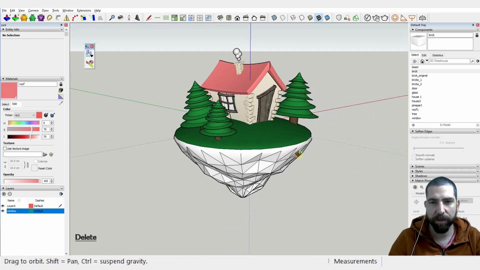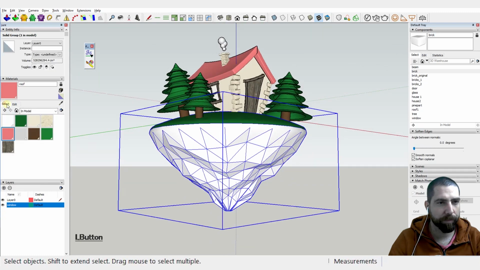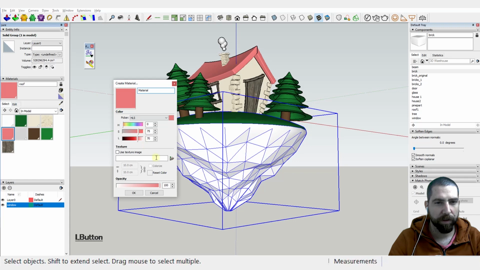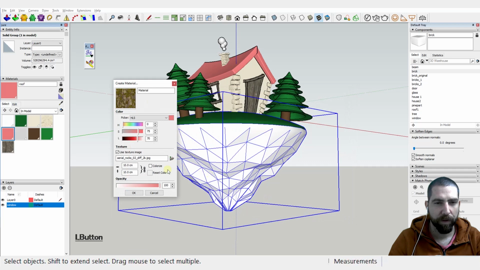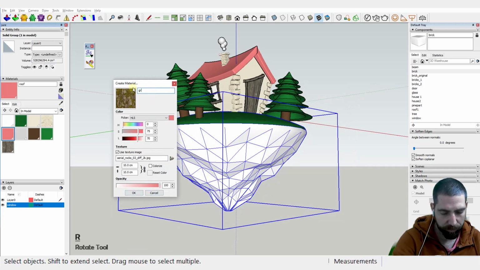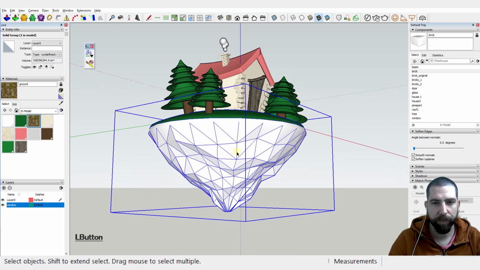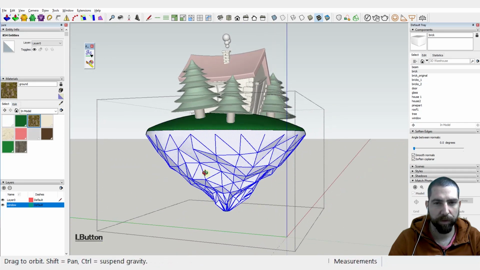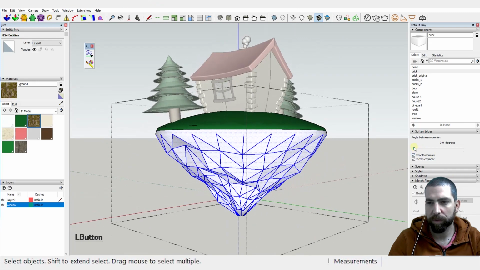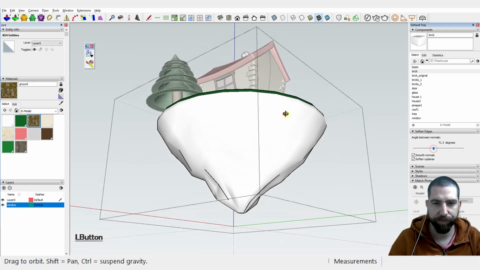Okay, and for the last thing, what we want to do, we want to create another material for the ground below our grass, for our island. And we're gonna add a texture, and this is the texture we're gonna add. Ground. Okay, first thing we need to do is to select all these edges and make them smooth so that it's easier to add the texture.